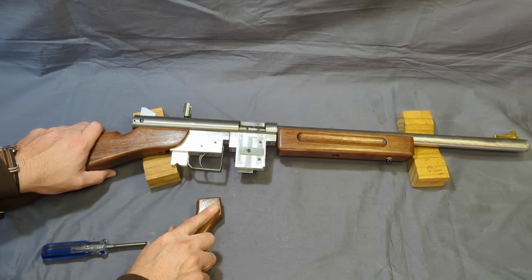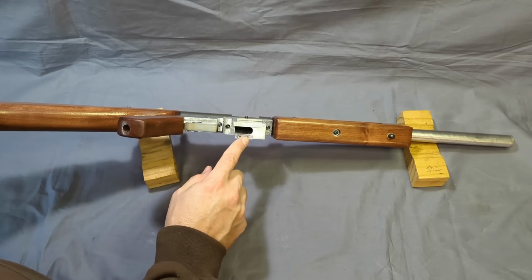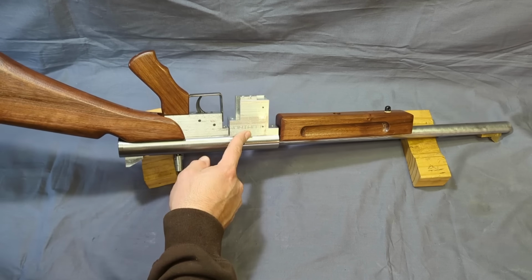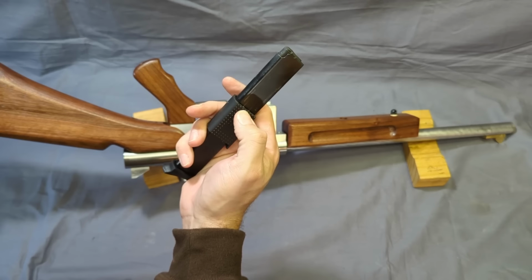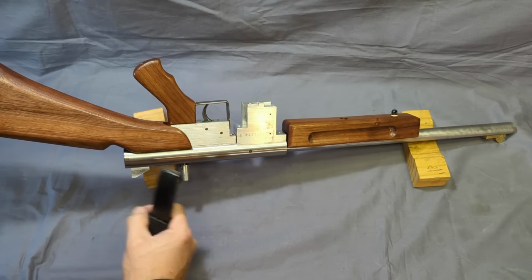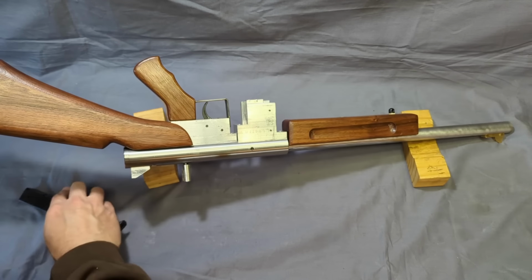But let me put this pistol grip back on the trigger here. But I got that put back together. A few of the little notes here, like you may see this part right here. This right here is how I control how far in the magazine can go. It hits this Ruger LCP, has this little plastic tab right here, and that sets the depth that I want for the feeding. And that little screw right there is the ejector that you saw from the other side.